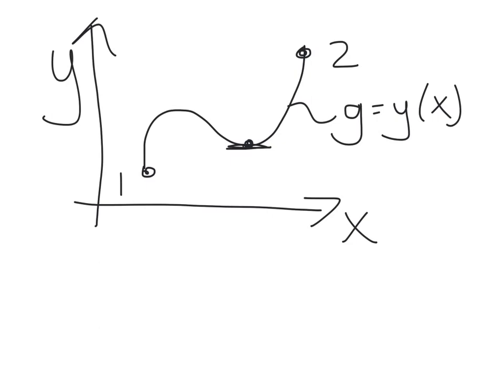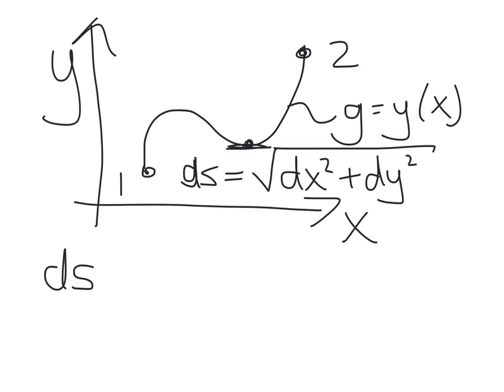Now, as you recall, the arc length, a little bit of arc length along the trajectory, that can be written as ds. And then we've seen before that you can write ds in this way so that it's the sum of the square of two differentials, dx, dy, and then the square root of all of that. Now, if I divide the radical through by dx, what we find is we get an equation for ds that has the x derivative of y inside the radical times dx. So that's a little bitty arc length.